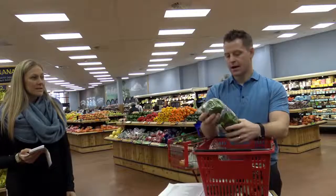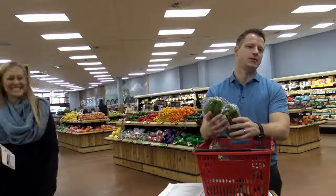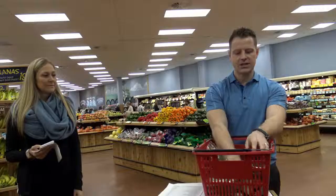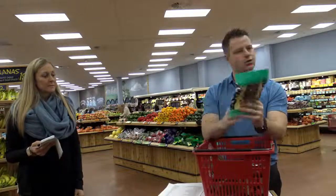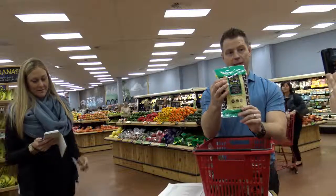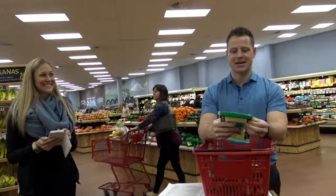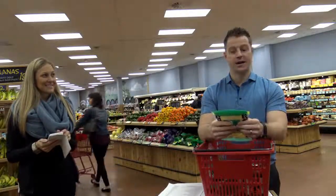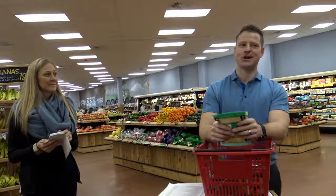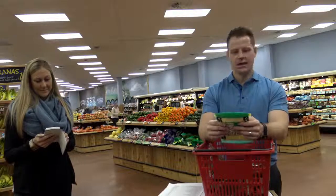Next, green peppers. Now I chose green because red has a little bit higher sugar content. I'm not going to beat you up for using a few red peppers, but green is going to be a lot better to use for it. Then we're adding in cheese, as the recipe calls for. This is organic mozzarella. So organic when possible, especially when dealing with animal products, to clean up the protein. I like a lot of cheese. You can have cheese on it, just don't overdo it. They have some great raw cheeses here at Trader Joe's. If you're a cheese lover, which a lot of people are, and you get hungry and need a snack, you can slice off a couple chunks of cheese, and it's a good snack for you.